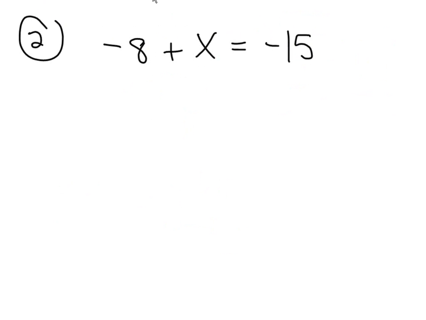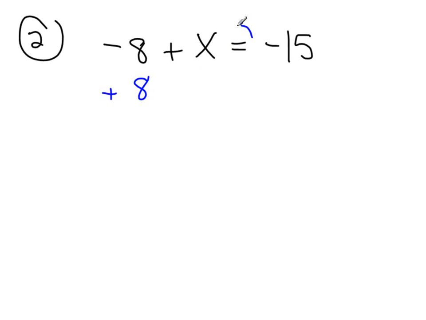I worded this a little bit differently. We have negative 8 plus x equals negative 15. We still want to get x by itself. And if you remember, whatever's in front of the term for an expression always goes with it. So the plus sign's with the x. But in front of the 8 is the minus sign. So we want to undo that minus because we want to move the 8 to the other side so we get x by itself. So what we're going to do is the opposite of subtracting, which is adding.